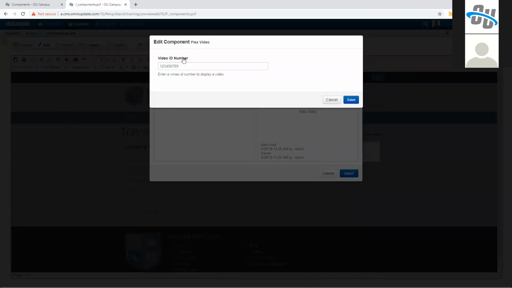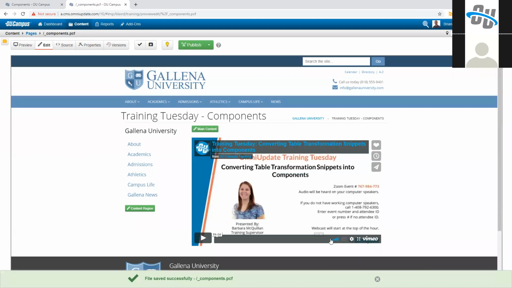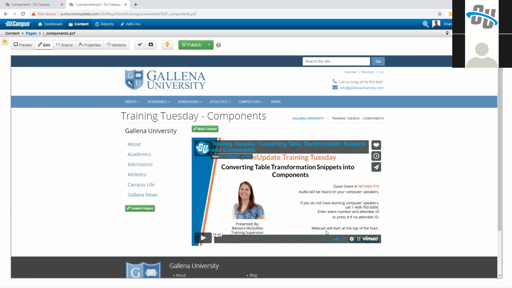It's going to prompt me for the component information that I set up in my form elements. In this case, I'm just going to put in an ID, and that's just the ID that I had before. If I hit save, you can now see this component is on the page. If I save this, you can now see the output from the component appearing here. So just an alternate way that you can give users something very easy to use there. So that's a very nice, simple use for a component.